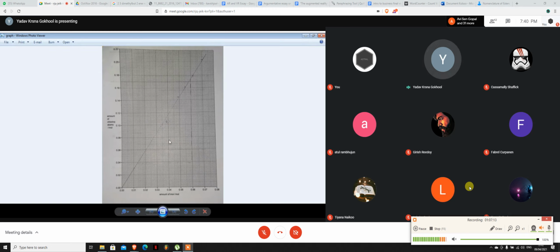So if you are asked about iron, then this is the expected value. So for iron, it is again an anomalous value, but for iron, it is that amount of iron per mole used is more than what is expected. Because when we go along the x-axis, we should have been on the left, but we are on the right. But if we go along the y-axis, we should have been above, but we are below. So please listen carefully. For iron, it is more than expected. For chlorine, it is less than expected. You put some dotted line, that is construction lines, and look for the expected values for it.